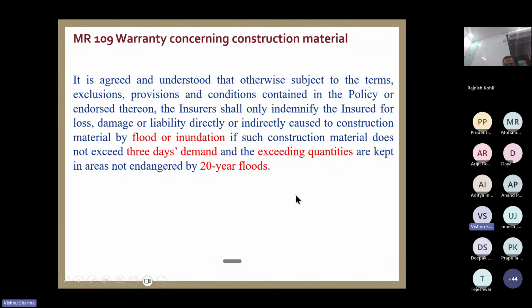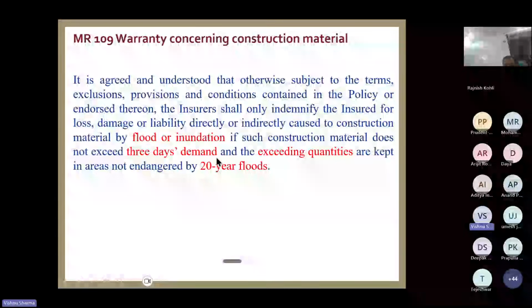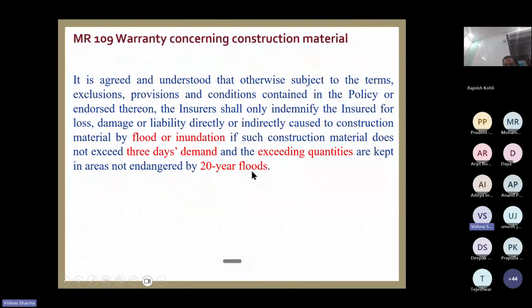इसका एक क्लेम हुआ था, I remember, and the loss exceeding 3 days demand was rejected because the surveyor found it was lying on the ground only, and instead of 3 days वहां करीब 15 दिन का माल पड़ा हुआ था. 15 days consumption of stored material was lying at the construction site. So only 3 days demand वाला जो था उसका requirement that was paid, the remaining was not paid. Okay.